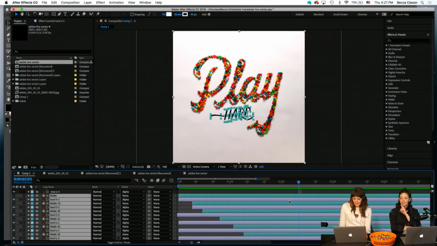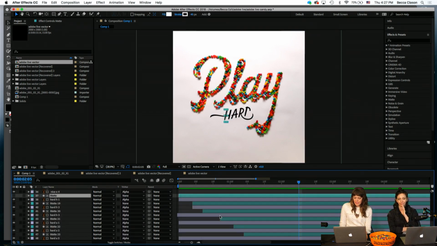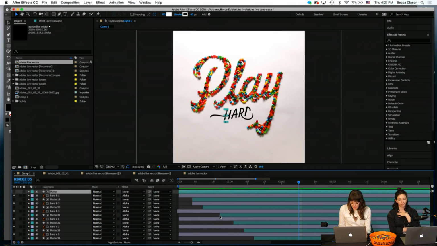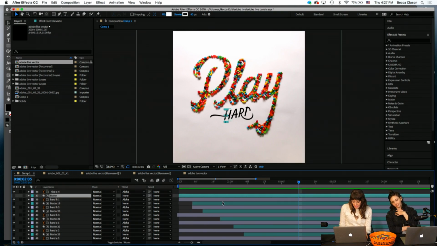Oh, how are you going to make it disappear? I'm wondering. So I'm going to just do the same thing I did to make it appear, but I'm going to have them all disappear at the same time, so they won't be staggered. I'm going to reverse the copy and reverse the keyframes so that it will go backwards.